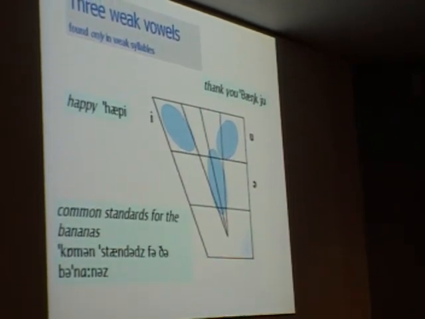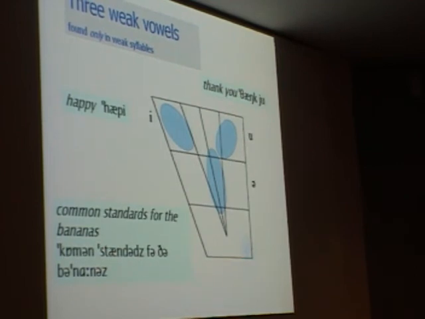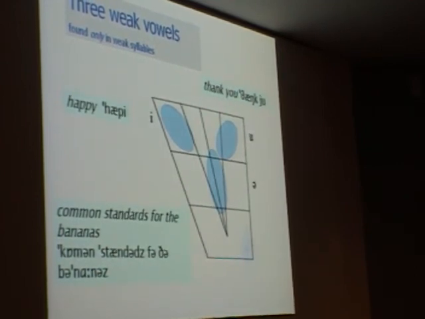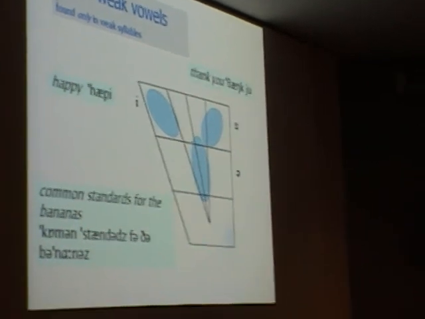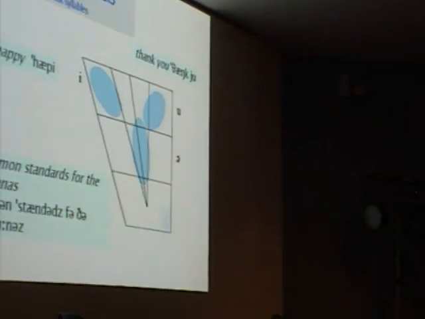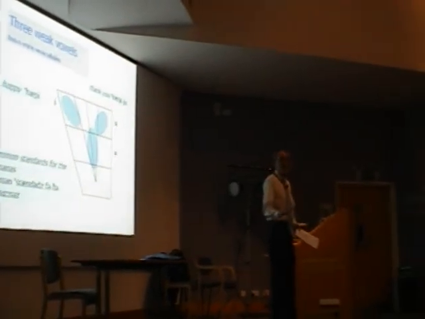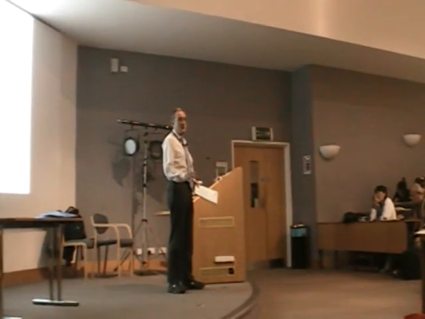It seems to me it's helpful, though, to analyze English as having two classes of vowels, strong vowels and weak vowels. Mr. Ashby mentioned this in his introductory lecture. The strong vowels are the ones that can be stressed, though they're not necessarily stressed. More than that, they can also therefore be accented, given intonational prominence. But we also have vowels that are not stressable, that can't be stressed, and which we therefore call weak.